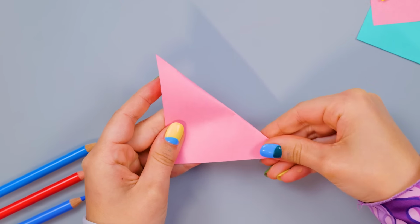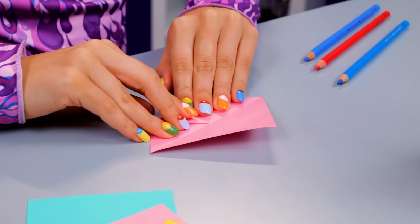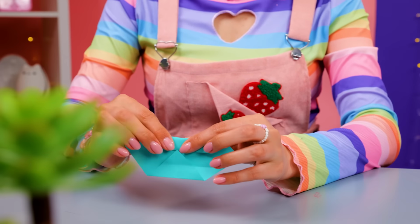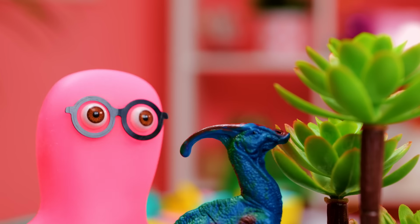First, turn this square into a triangle. Now, one more time. Now, we bend two opposite corners to the middle, like this. We make two more bends to the center to get something like this. A candy.